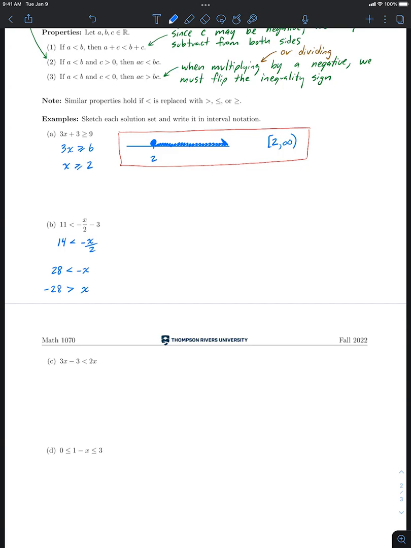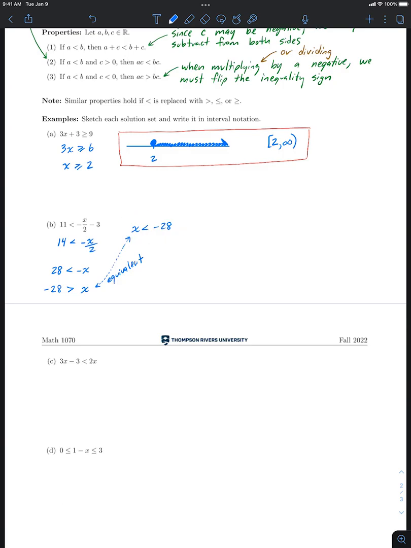Okay, and again, that's about as simple as you can make it. You may choose to write it in a different form. You could write this as x is less than negative 28, like that. Just flip the sign, but then also have them trade places. These two are equivalent. So that's an optional step. You don't have to convert them like that, but you may find it's easier to think about it in this fashion.